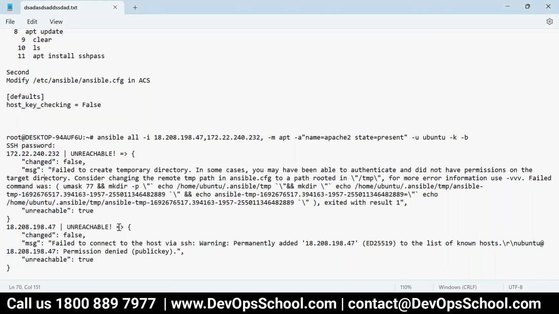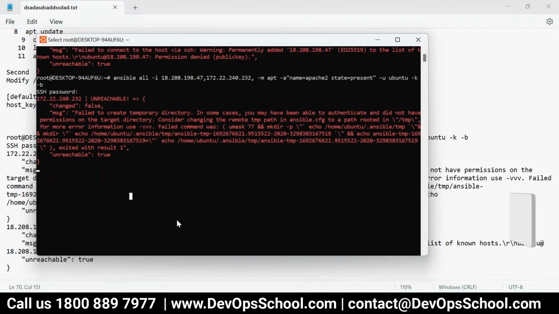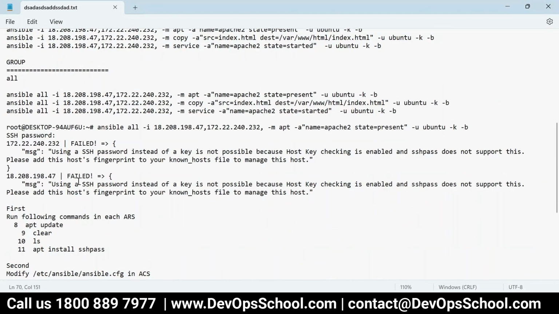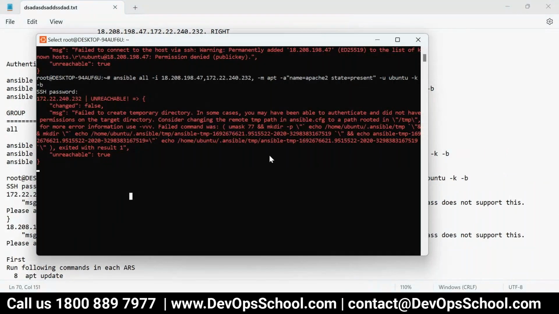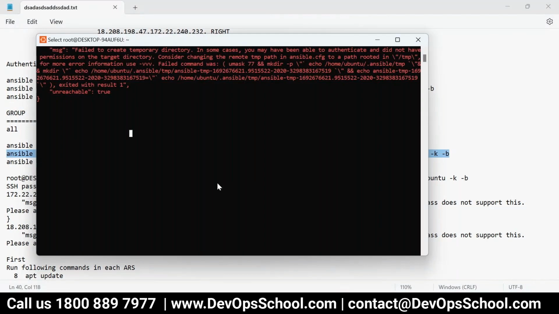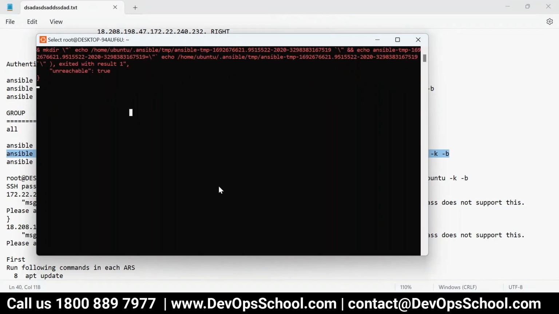So now, wait for a second. It's installing. It will work. So now what we did, this kind of issues will come, and again you'll have to fix it and so on. Now the same command, we need to run this one. It will work only on the second machine. Let it come. It's still installing. If you have everything on AWS, it will save your time.